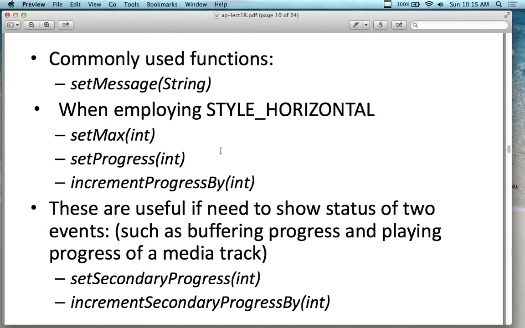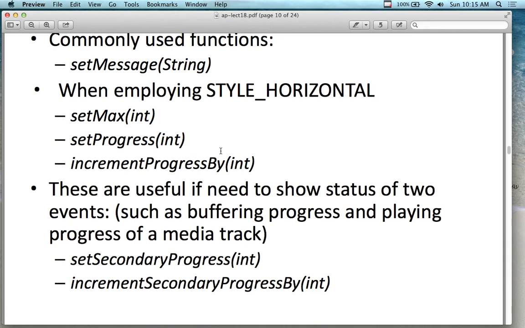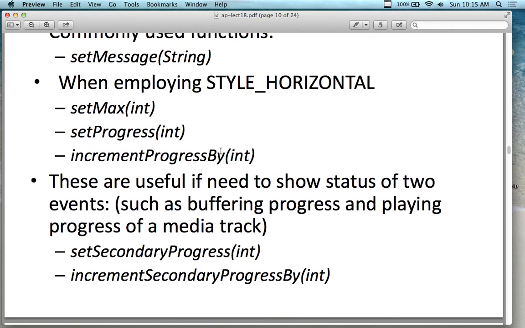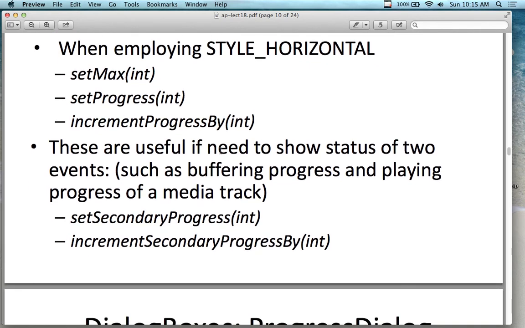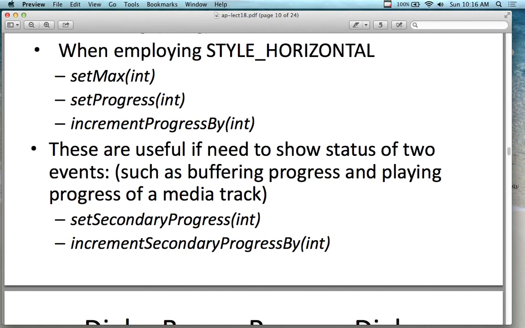But you can set the maximum, you can set the 50% point, so you can set the current status. So as something is working in the background, let's say for example, going back to yesterday's lecture, a thread that's downloading something or uploading something, you can keep a counter with each, I don't know, 100 megabytes or something. It increments the counter, which is going to increment the progress bar. So you can use the information back and forth to show progress of something that's downloading or uploading, which, for user interface design, makes it a little bit more pleasant to look at versus a blank screen that looks like it's canceled or frozen or something of that nature.